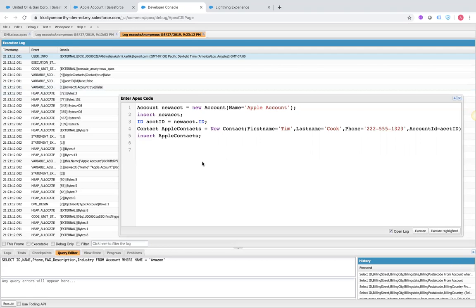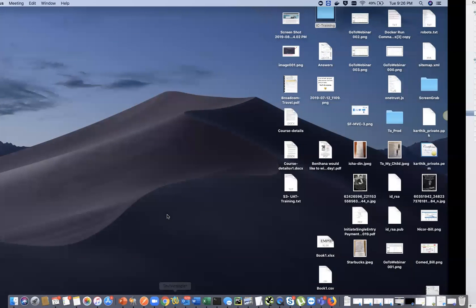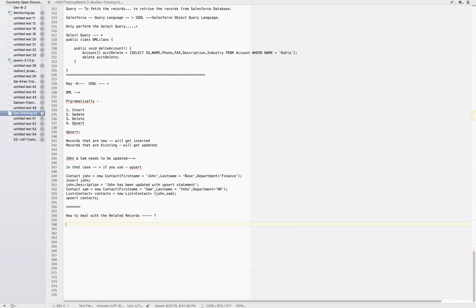Okay. So if you see these DML operations, one important thing: when you're writing DML operations, it's a transaction that occurs in the database. Either the DML will all get successfully completed and saved into the database, or if an error occurs, the entire transaction will be rolled back.